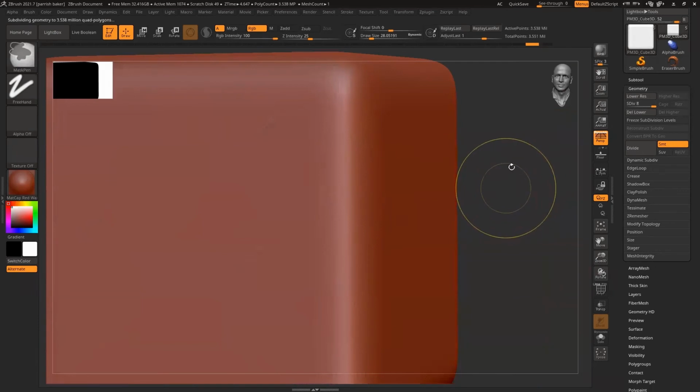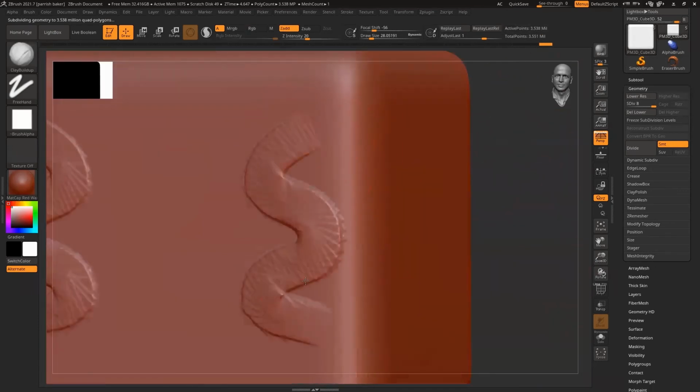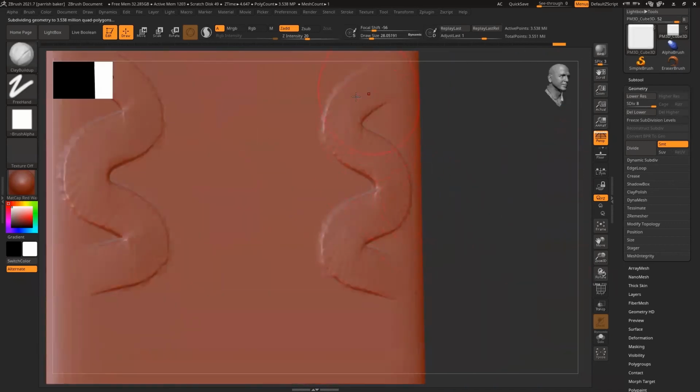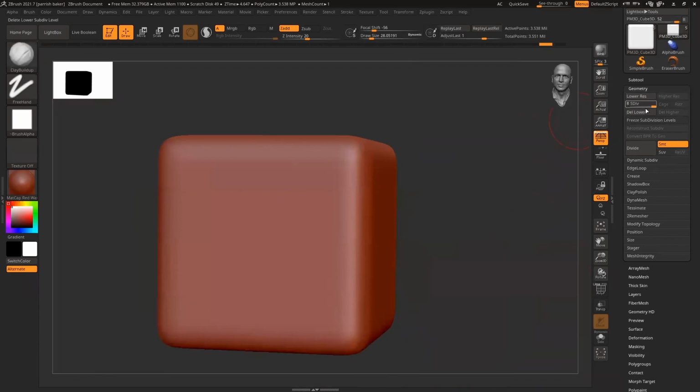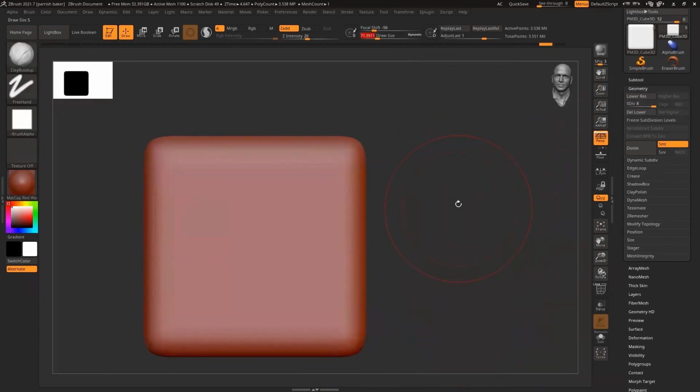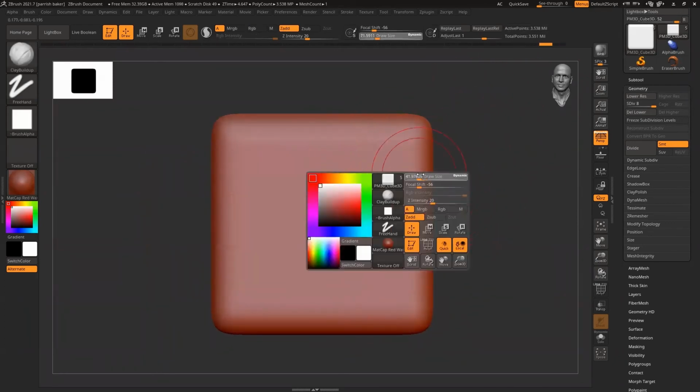I'll hit Control D. Now I'm at 3.5 million polys. So now when I come in here with this brush, that's what that brush looks like. All right, now look at how many subdivisions I have right here. So there will be times, and I want to make sure that you guys understand this, and I'm going to say this a lot when we're in class and we're working, you don't always want to subdivide a model up to the highest resolution and start sculpting.